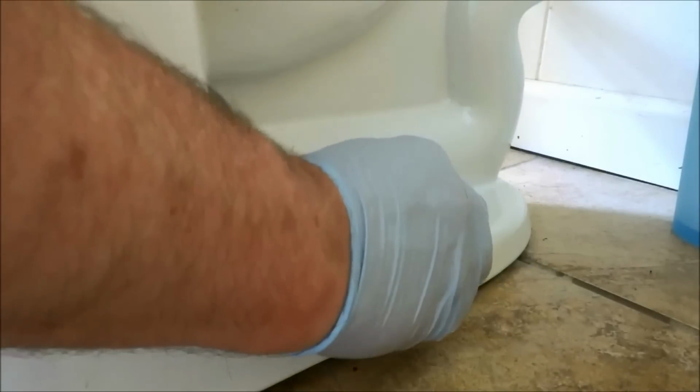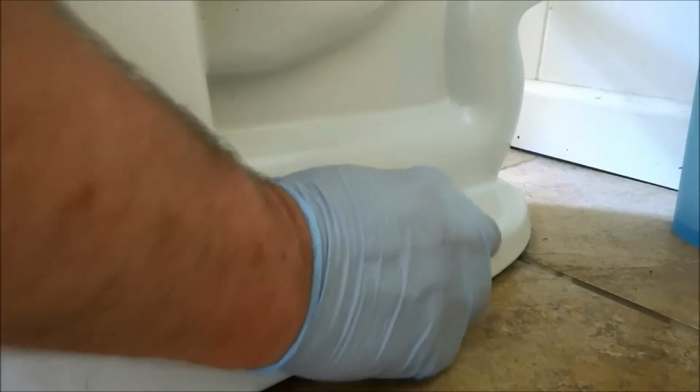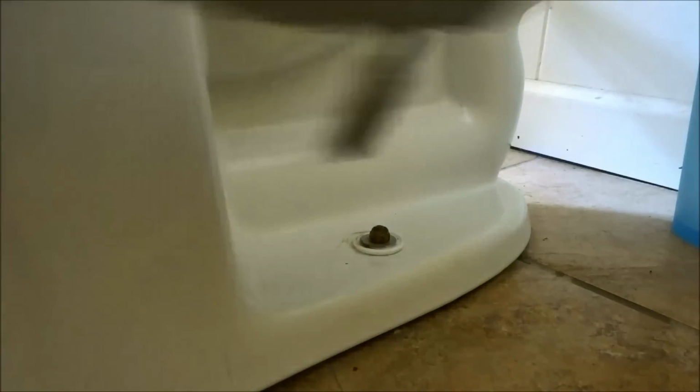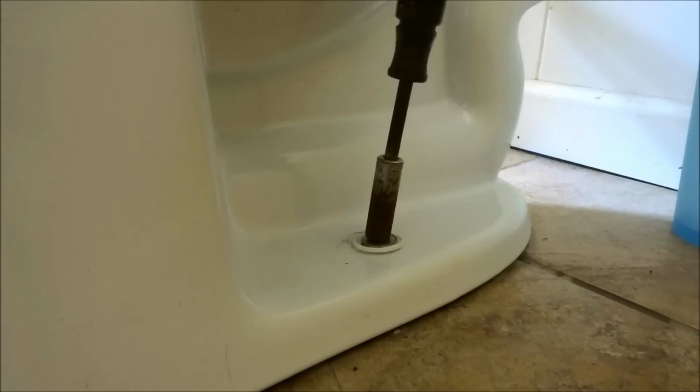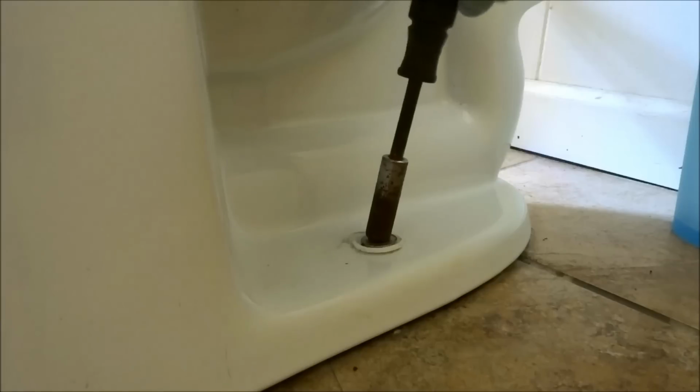Got some mold, you got some old plumbing under here. I put a double wax, you should be alright with it. What, mold, you said? No, you got some old plumbing there in the floor. I gotta put a double wax on the flange. Oh, that's not good. Well, it should be alright.